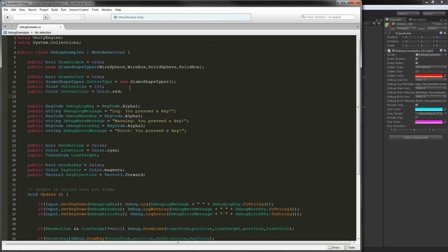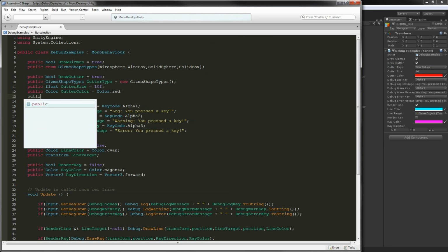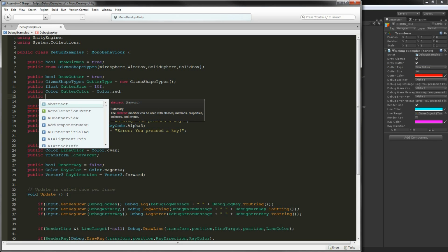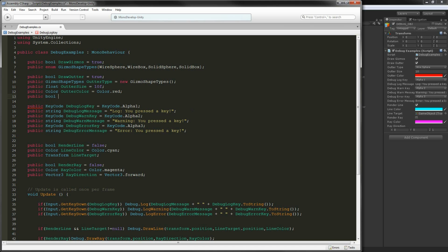So how do we get that to happen? By using matrices, because right now Gizmo stuff is always going to be using world space for this object, and we need to make sure that that is not the case. So we're going to say public bool outer use matrix, and we're going to set this to true because we want it to always use local unless otherwise stated.